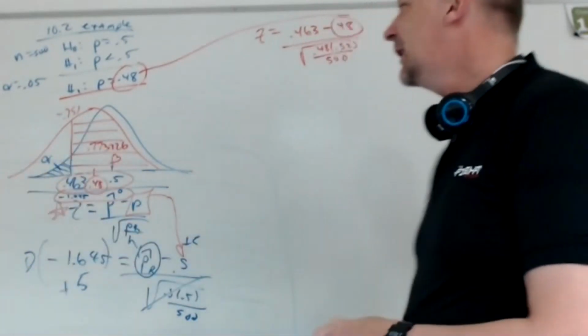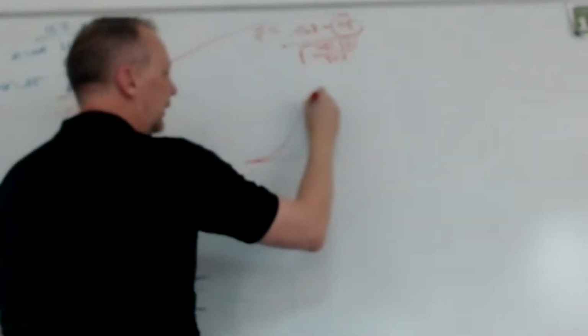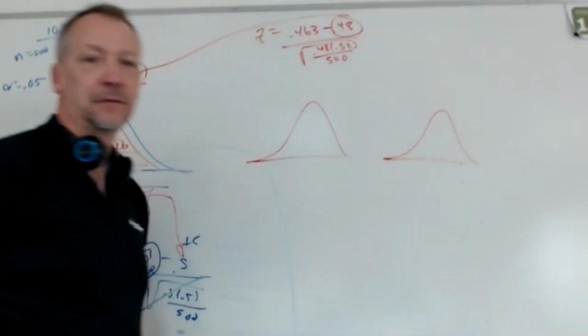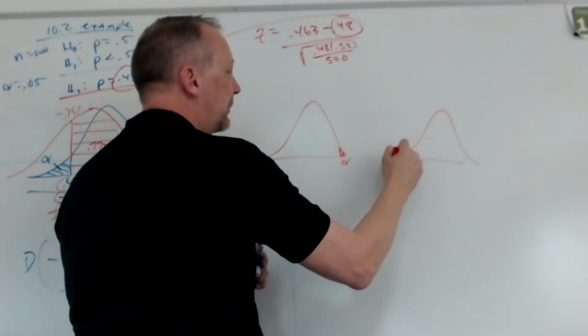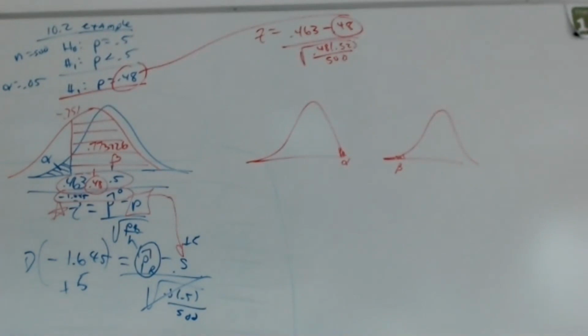Okay. Now the idea here is, ideally, if you have two curves that look like this that don't overlap at all, you could have a ridiculously small alpha and a ridiculously small beta, right? And in that case, you would be very confident you weren't making a mistake. It's when, in this case, you're kind of in between your rejection region and your mean, you're going to have a big beta. So your alpha might have been small, your beta is huge. So you might be 95% confident that you're correct, but your type 2 error is 77%.